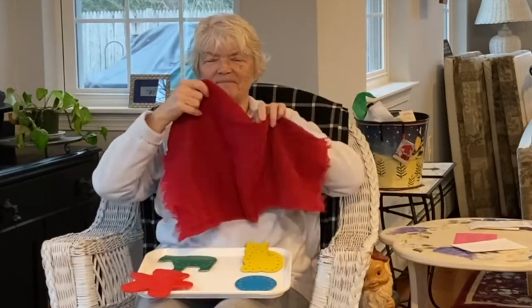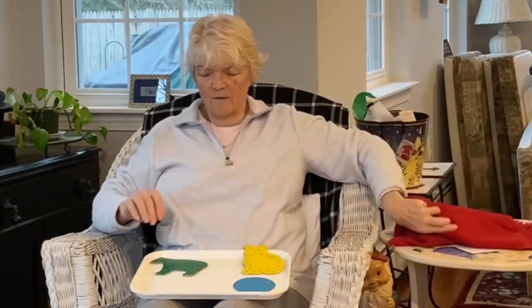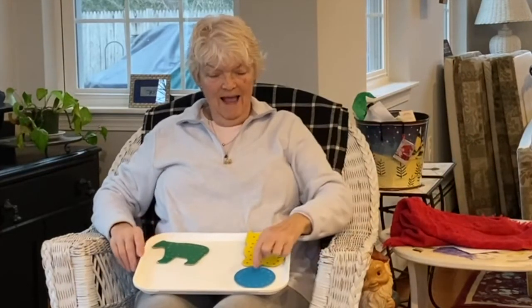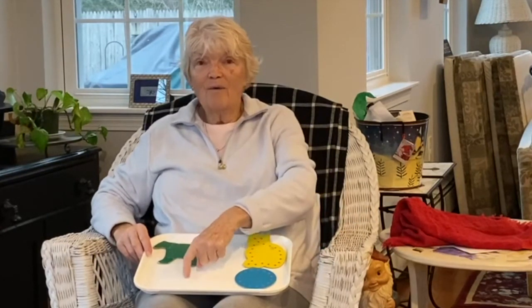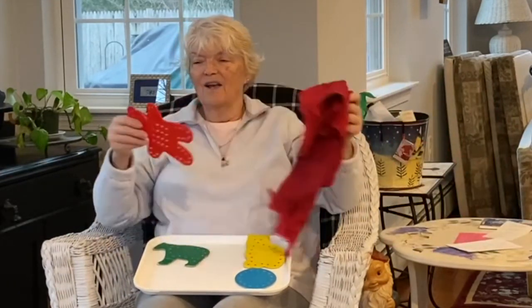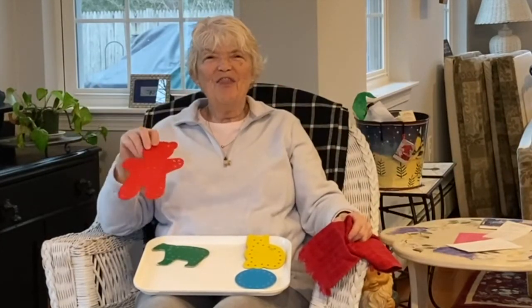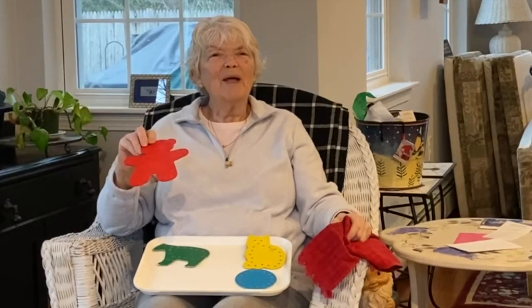Let's try again, one more time. Put your thinking cap on. What's missing? I'm going to take something away. What's missing this time? I have blue circle, yellow kitten, green bear. What was down here? You said it — Red Teddy! Good thinking today. Let's practice at home with some objects that you can gather and play What's Missing.